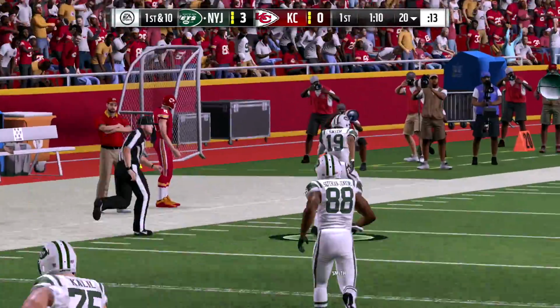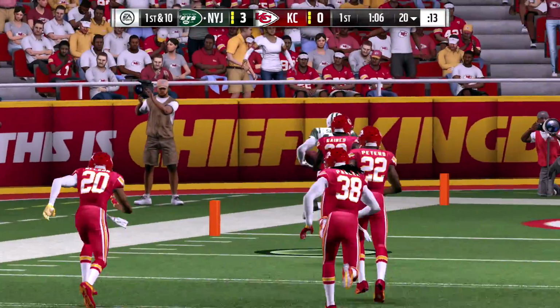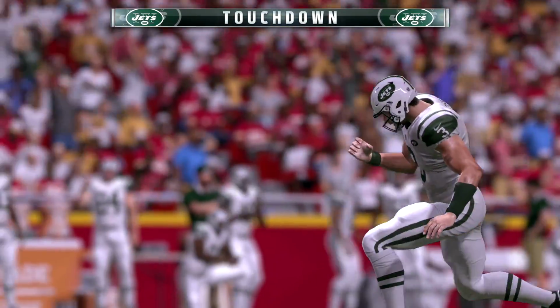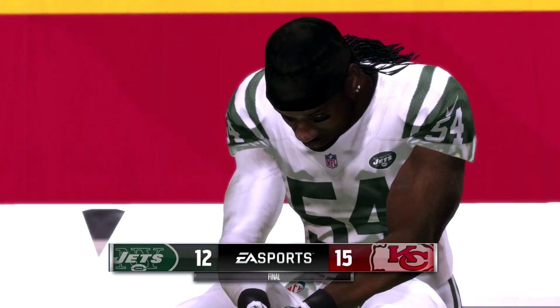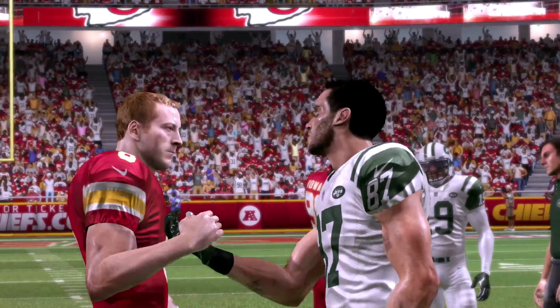And look at this. Devin Smith, once again, this guy is a speedster, and he's showing it here as he takes this catch, and this is all him on this play. As he gets a touchdown, we'll take that all day, and that is going to be the end of our day, and it is going to be another loss as we lose 15-12.